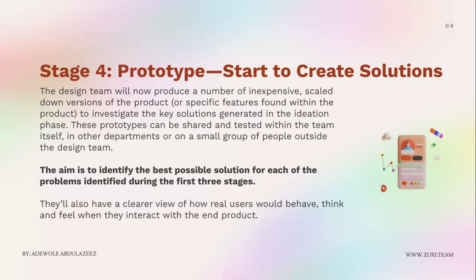They can also be tested in other departments or on a small group of people outside the design team. The aim is to identify the best possible solution for each of the problems identified during the first three stages. They will also have a clearer view of how real users would behave, think, and feel when interacting with the end product. Like we said, the prototype is a model of the actual product.